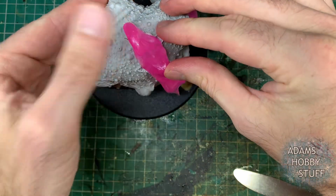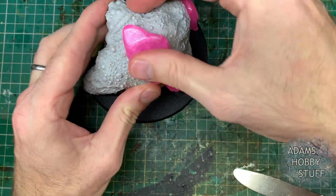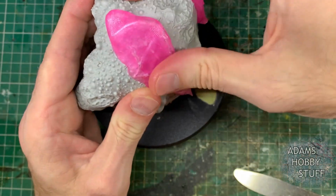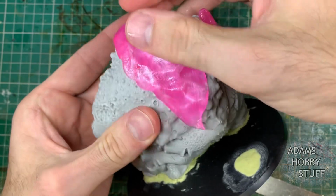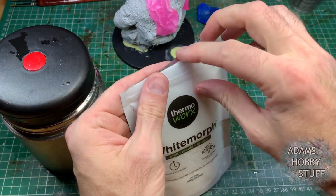Now what I would say, Oyumaru, absolutely, definitely, this is what blue stuff is. Obviously blue stuff is Greenstuffworld's proprietary name for it, I suppose, but it feels exactly the same material. Handling it, how long you put it in the water, it just feels exactly the same.